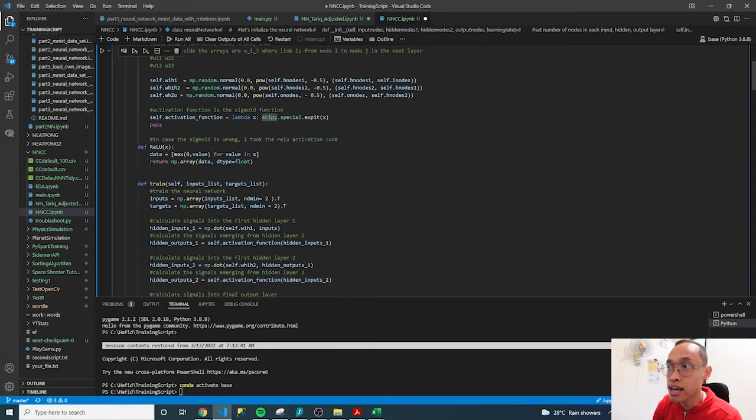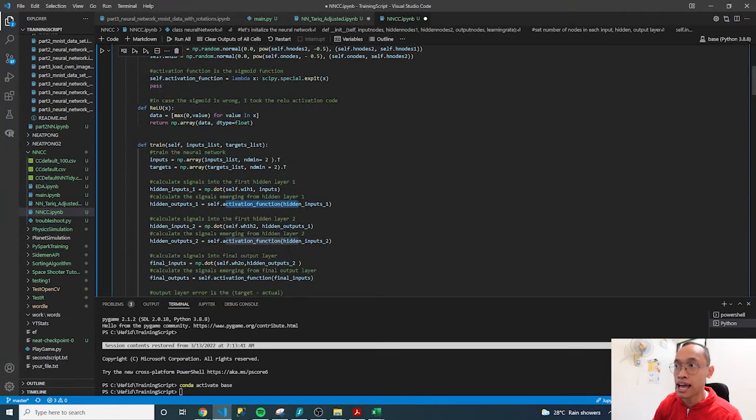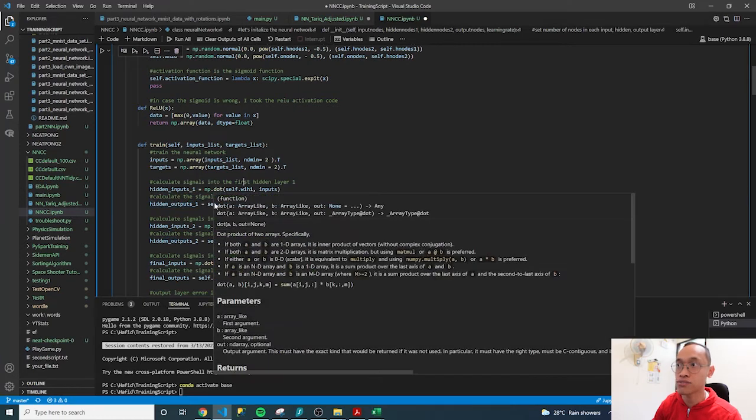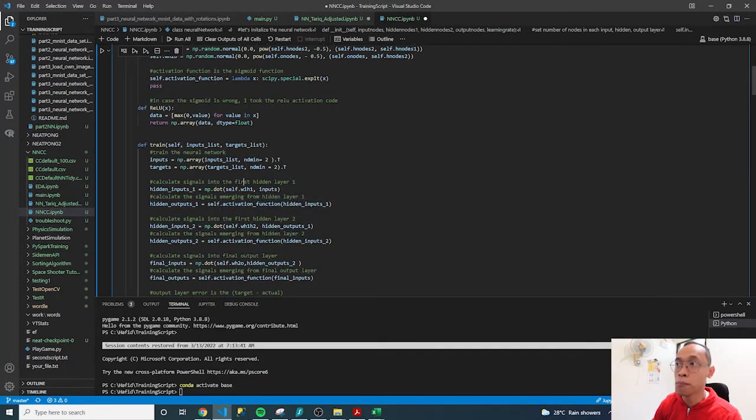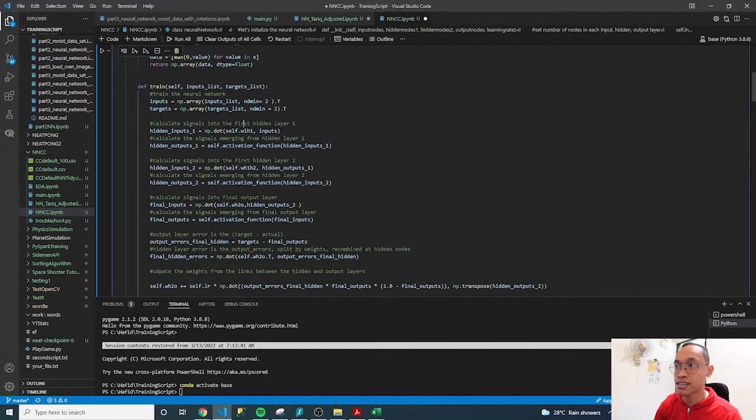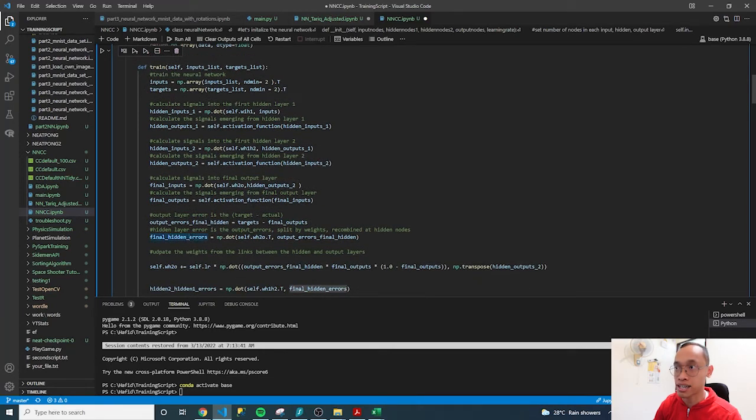I trained the model. It's the dot multiplication between the weights of the input and hidden 1 against the input, then it goes to the activation function, and then the dot multiplication between the output after the activation, multiplied by weight hidden 1 and weight hidden 2, and I did the iteration until I get the final hidden error.